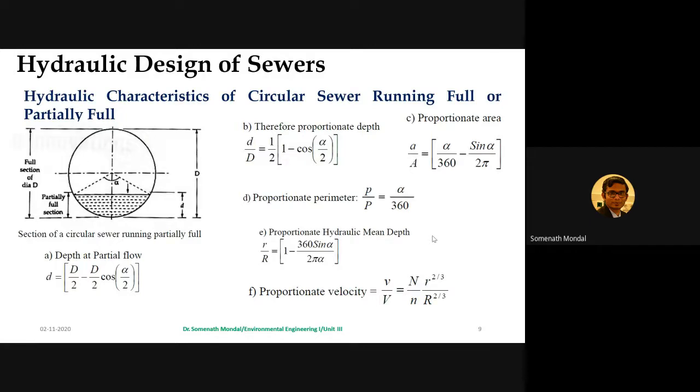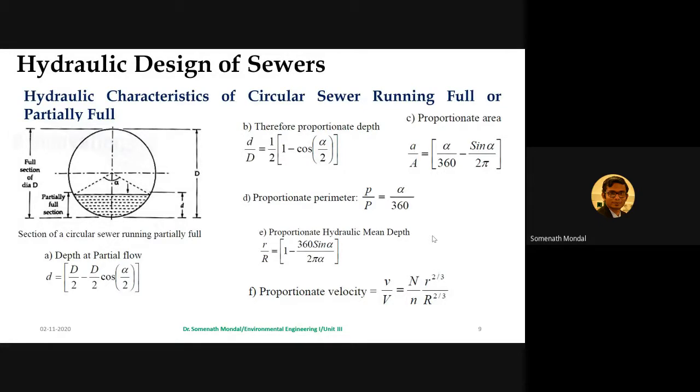So in this case, if you see, I have directly mentioned the depth of partial flow, small d. If you start from the area of cross section for that particular figure, the area of cross section of the entire pipe would be pi by 4 into d square, right? A equals pi by 4 into d square, where d is the diameter of the pipe. All of you know it is mentioned in the figure as well. So d, I'm talking about capital D.